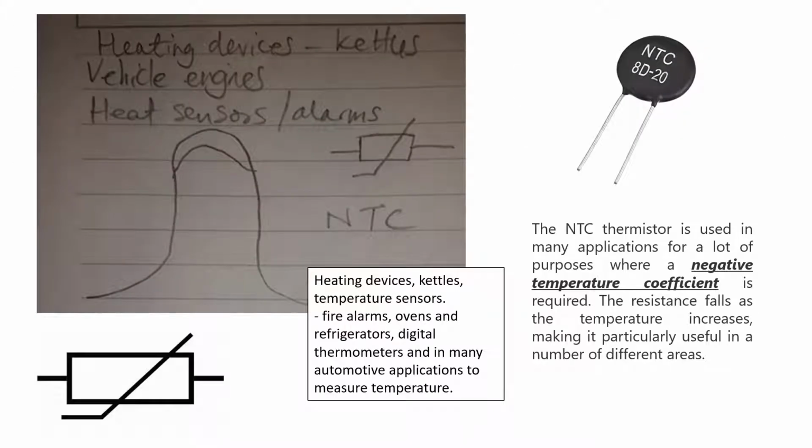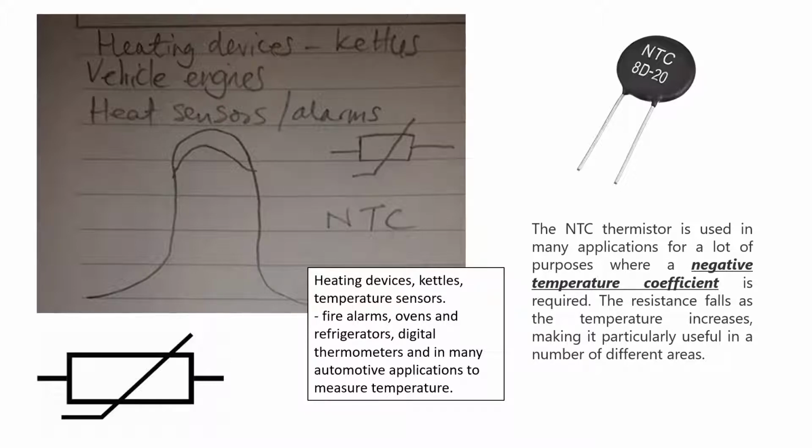So the diagram in the circuit for a thermistor is the bottom left. It looks like a resistor, and you have a diagonal line going through it, and then you've got a short piece of line connecting the edge of the resistor to the end of the diagonal line. So that is the diagram for a thermistor in a circuit.